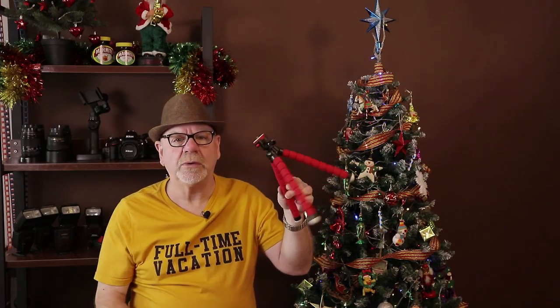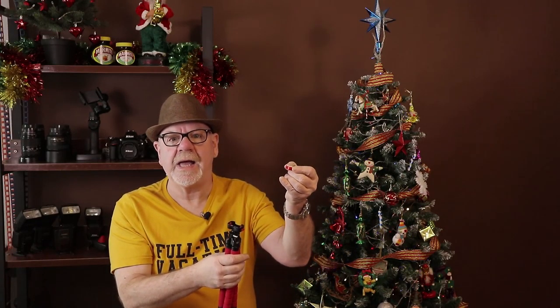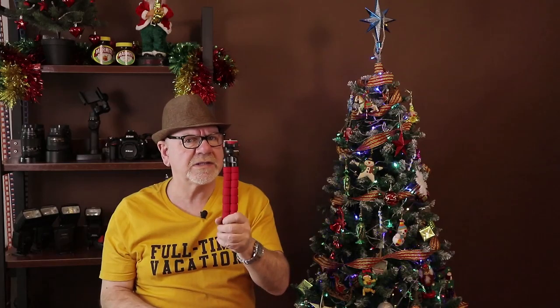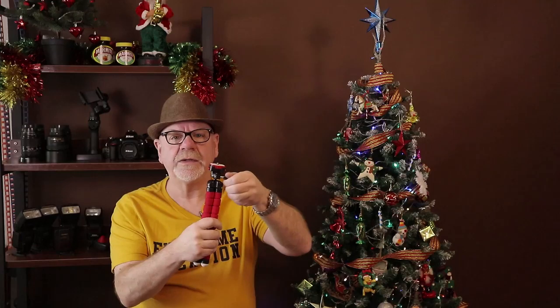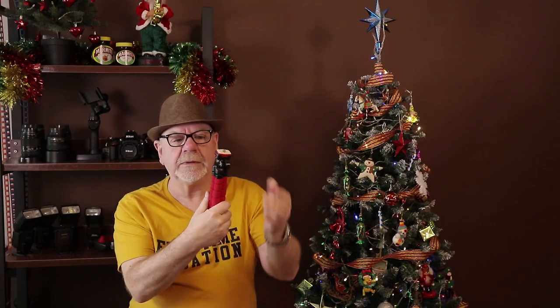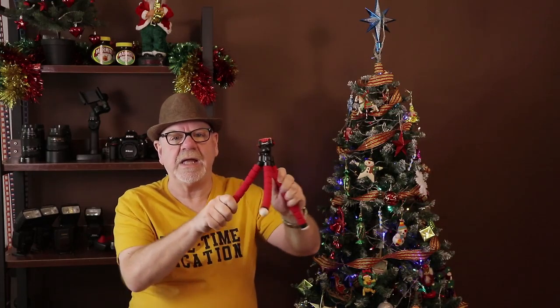It's a very lightweight, very small tripod — easily transportable. It has a detachable camera mount at the top which screws into the tripod socket on the camera and then clips into place onto the tripod, holding it very securely. I was a little skeptical at first but it works really well. There is a small ball head on top which is adjustable, so you can adjust the angle of your camera and tighten it up very securely.